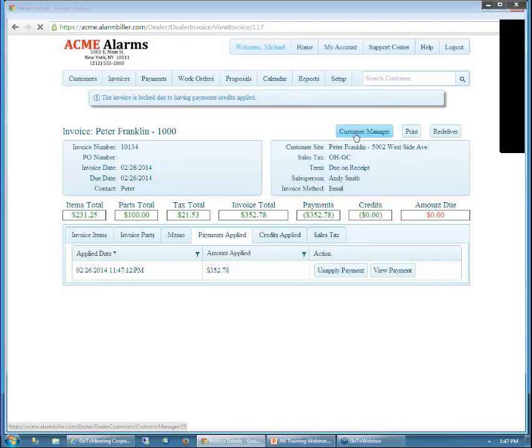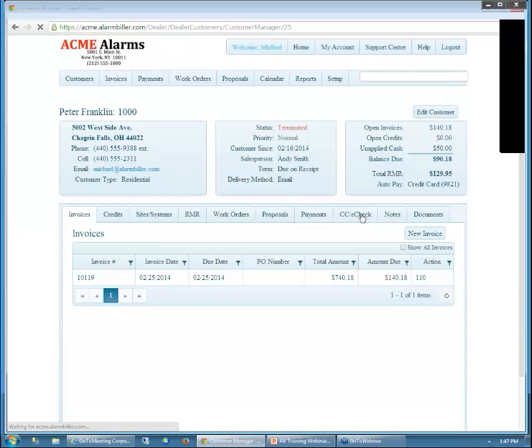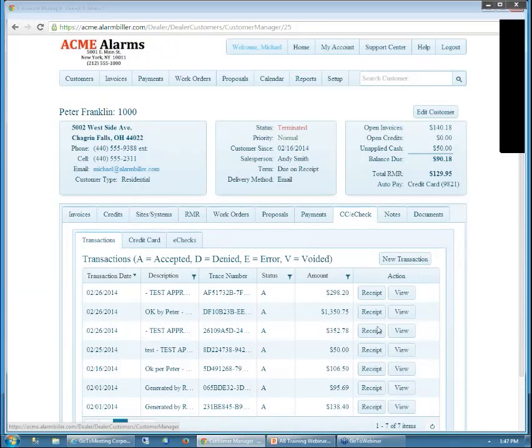Let's just jump right into the customer, go back to the customer record, click on my credit card in e-check, and we could see right over here that the credit card was processed and approved on today's date, 3/26. So there's my credit card. And what it automatically did is automatically emailed the customer and sent them the receipt and their invoice, letting them know that it's been paid for, and so on. So you don't have to, because this customer was set up for the automatic email delivery. So it's going to automatically communicate with them.